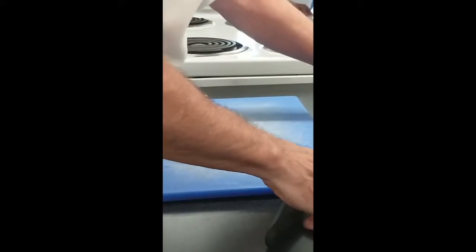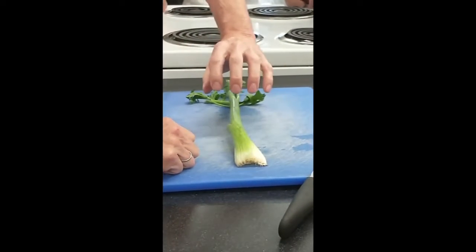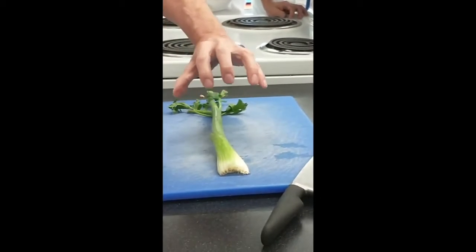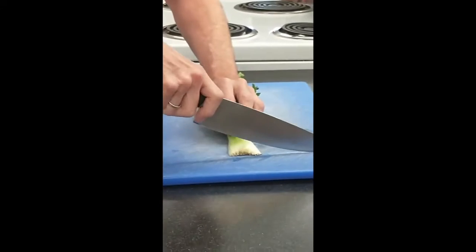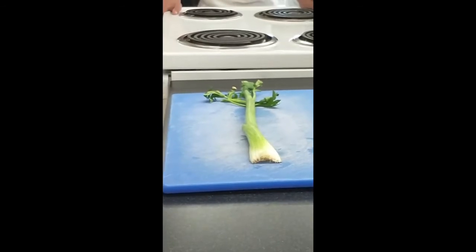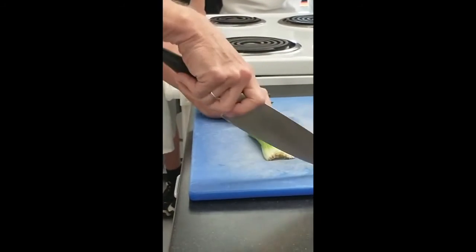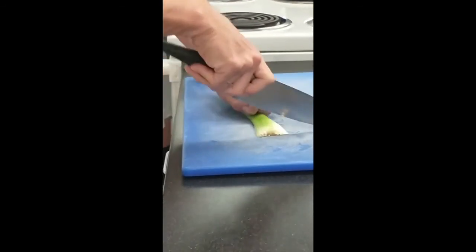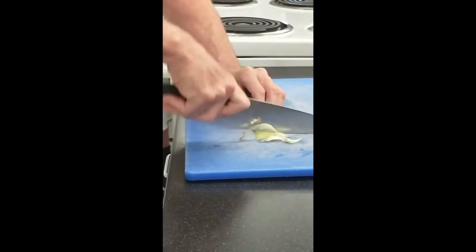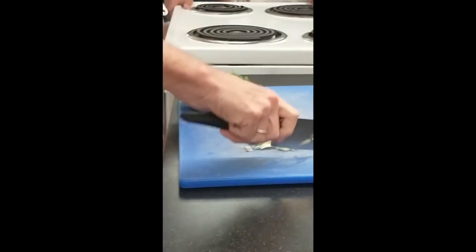Okay, let's move on to cutting here, you guys. So when you cut, it's really important to hold things the correct way. And the way you hold things correctly is by rotating your elbow out. Here comes my elbow out — my hand automatically goes into the right claw position. So I'm going to grab it with a claw and put my elbow out. The part of the knife I want to cut in with is right there. You're going to see me doing a rocking motion. The knife automatically comes forward. So you can see I'm cutting with the center part of the knife by doing a rocking forward motion.